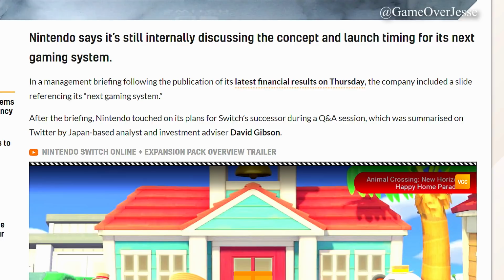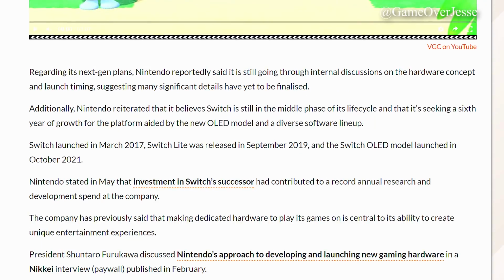After the briefing, Nintendo touched on its plans for Switch's successor during a Q&A session, which was summarized on Twitter by Japan-based analyst and investment advisor David Gibson. Regarding its next-gen plans, Nintendo reportedly said it's still going through internal discussions on the hardware concept and launch timing, suggesting many significant details have yet to be finalized. I have more to say on that a little bit later. I don't think that's completely accurate.